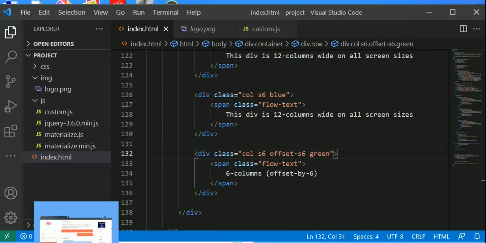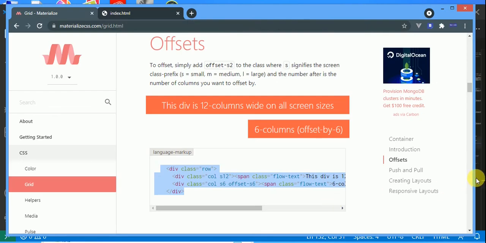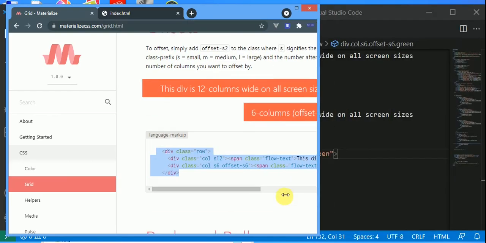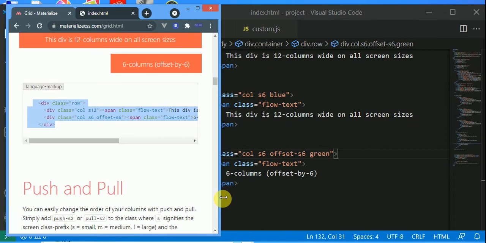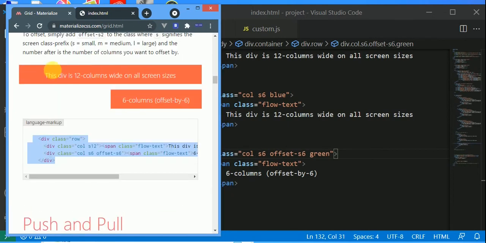Back to our code. Remember, we are focusing on the small screen, so let me go to the small screen. Okay, this should be the small screen. As you can see here in the example, this one covers everything. The offset gives space of 6 columns, or 6 grid, before displaying this, because this is using the offset. Offset simply means count out.